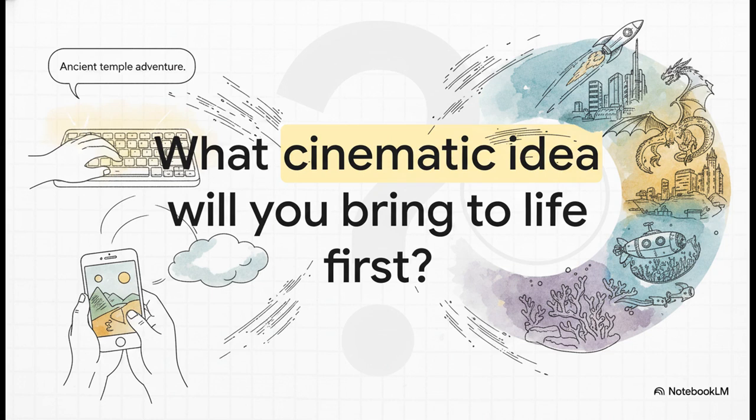Which leads us perfectly to our final thought for today. We have seen just how incredibly accessible this all is. Guys, if you can type a sentence into a box or upload a simple photo from your phone's camera roll, you essentially have the power to make a movie. The technology is no longer the barrier here. The software does all the heavy lifting for us. The only real limit left? That's your imagination. So, looking at everything we've just learned from this explainer, what cinematic idea are you going to bring to life first?